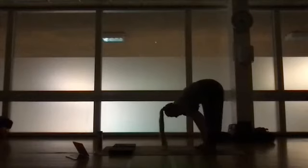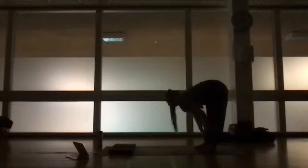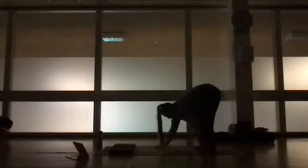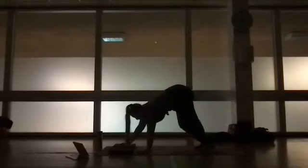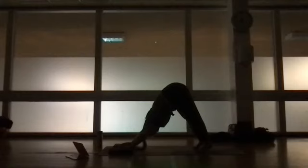Inhale, halfway lift, fingertips to our shins, rise up, flat back. Exhale, release back into that fold. And we bend the knees, start to walk the hands all the way back out in front, back to your downward facing dog. Beautiful. Let's go high to the sky. Full breath in. Full breath out.